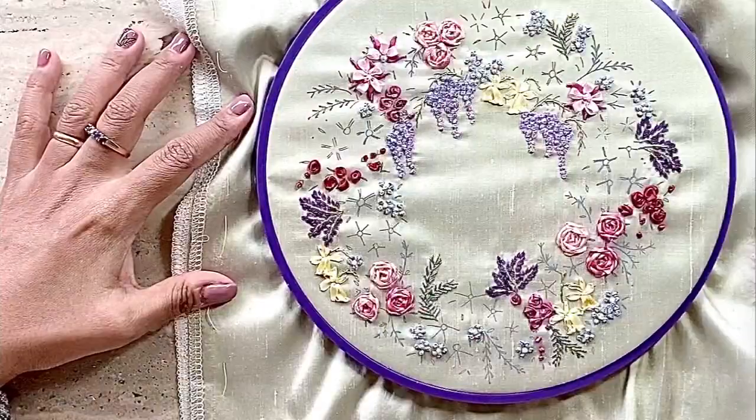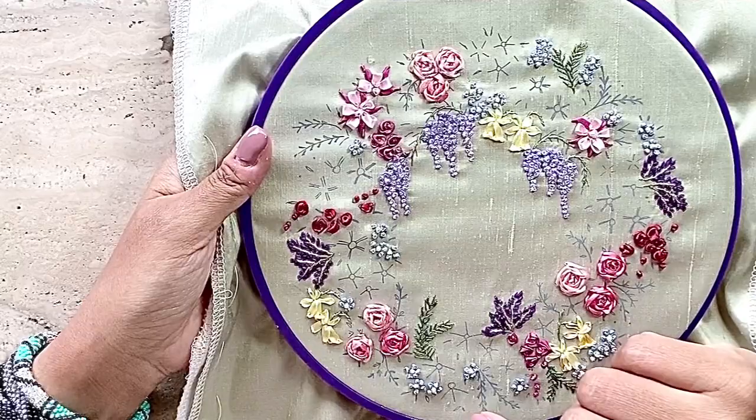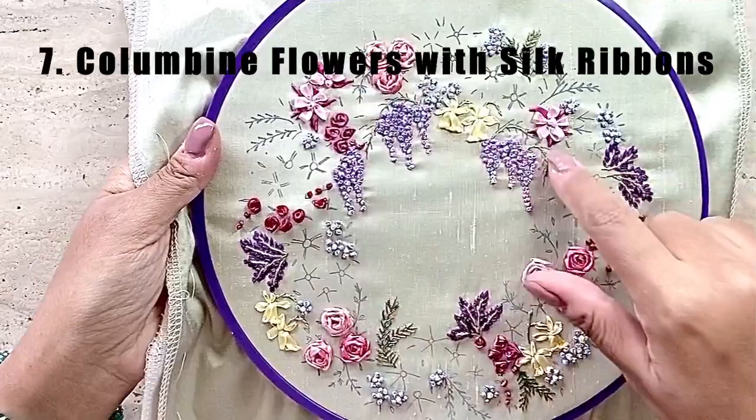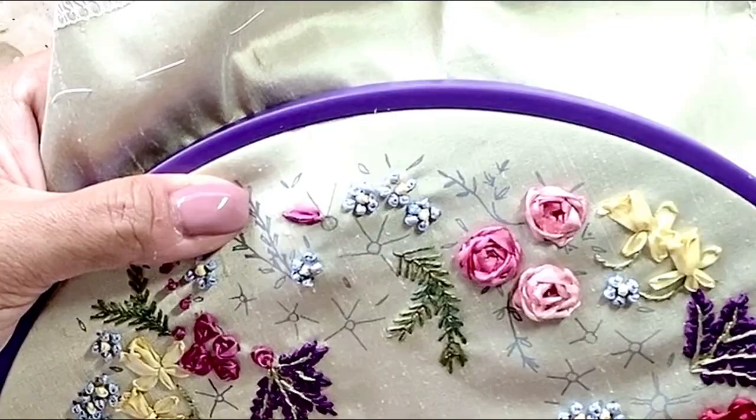So I've finished the twist and twirl roses in red and in deep purple. And now we're gonna go over the columbine flowers, which I have initially completed three of them, and we need to do three more. Columbine flowers are embroidered with a combination of bullion lazy daisies and looped daisy silk ribbon stitches.